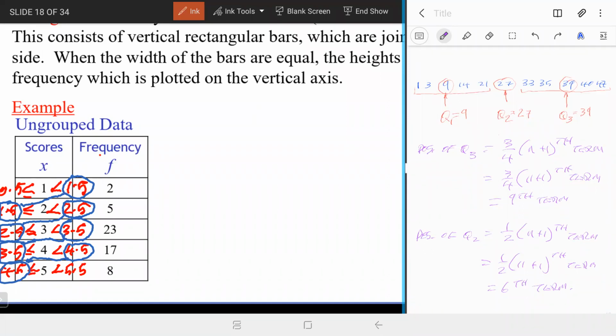Just that in one case, you have the less than, and in the next one you have the equal. That's why we say you join the bars side by side, because where one value ends, the other one begins, and so on. So you have to draw the bars side by side. You draw the bars from 0.5 to 1.5, 1.5 to 2.5, 2.5 to 3.5, 3.5 to 4.5, 4.5 to 5.5. So the bars join each other at the boundary values. And then the 1, the 2, the 3, the 4, and the 5 are going to be in the middle of the bar. So let's look at it now.